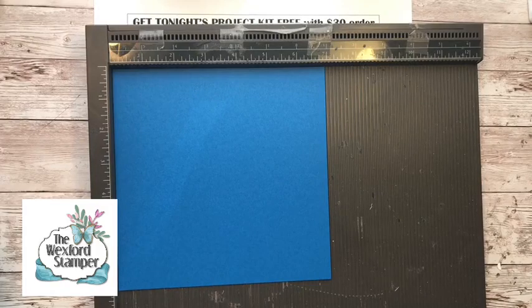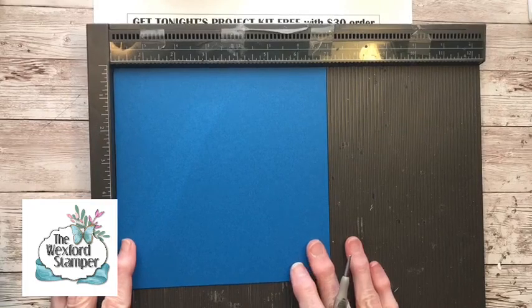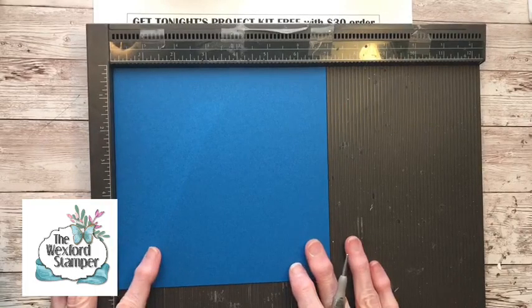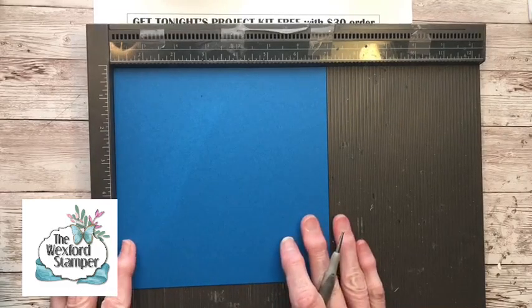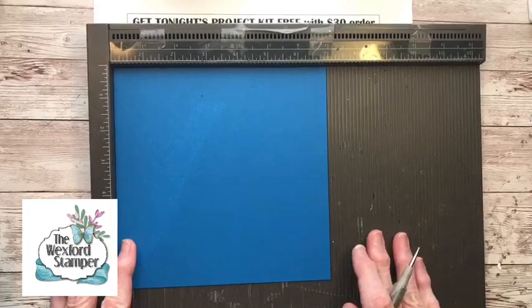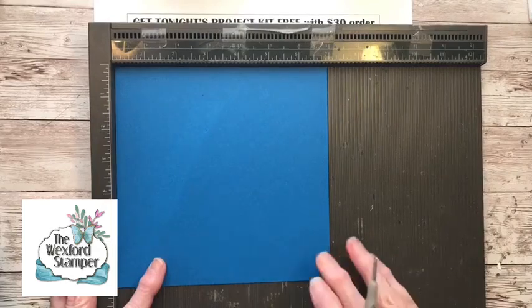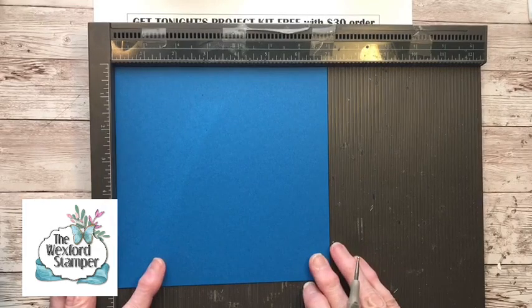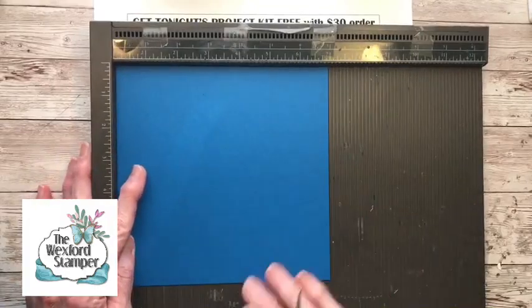All right, so this is a piece of Pacific Point, and you have lots of different choices as to what blues you might want to use when you're making these. But I chose Pacific Point and Real Red for this one. There's lots of choices. The Poppy Parade is pretty. The Night of Navy works. So Misty Moonlight. It's really your preference. But I chose for this one the Pacific Point and Real Red.